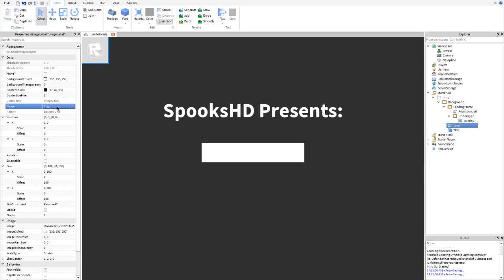Just going to tell you guys now, the size of this image label is dependent on the size of your image. The size of my logo is 1500 by 800, so I would use that if you guys want to have the exact same thing I do. So remember, 1500 in width and 800 in height.